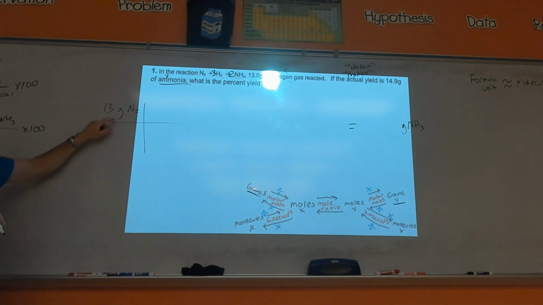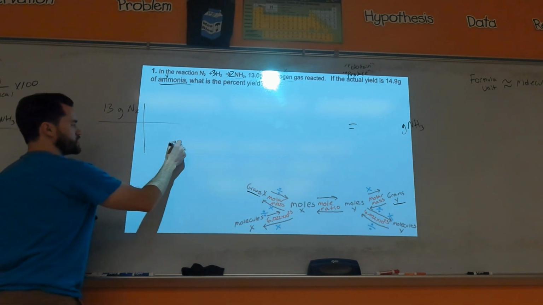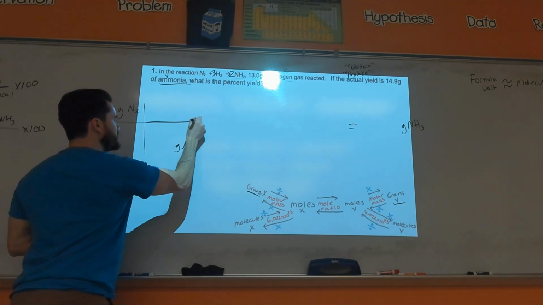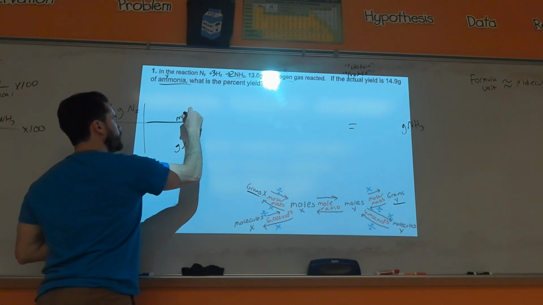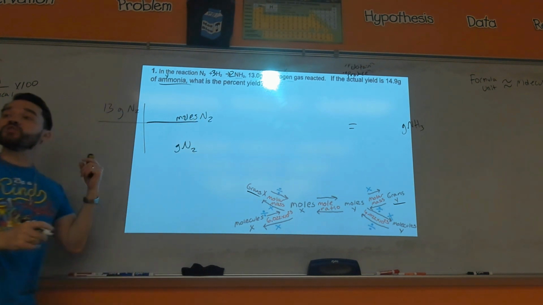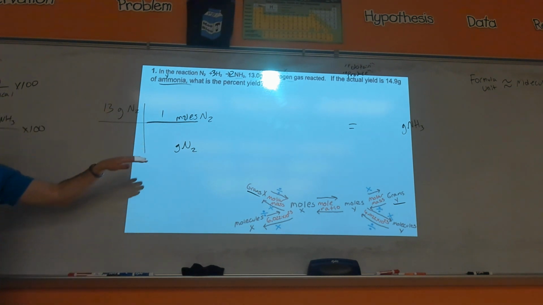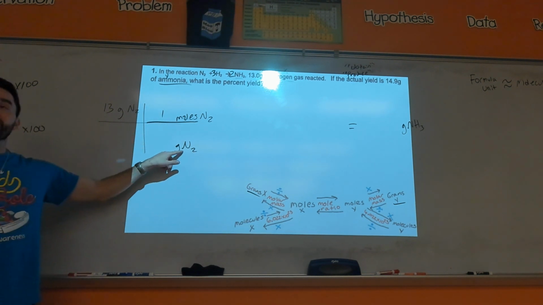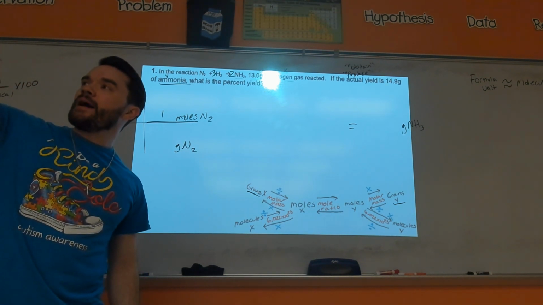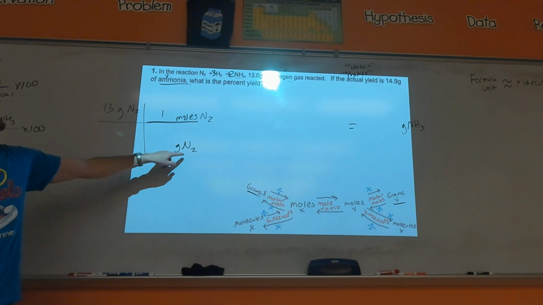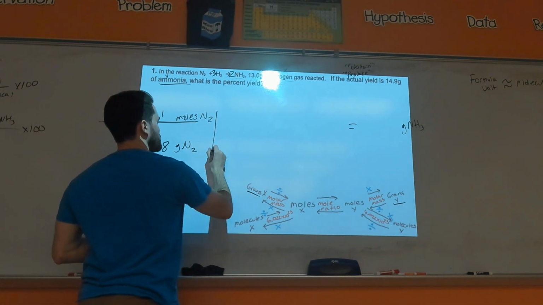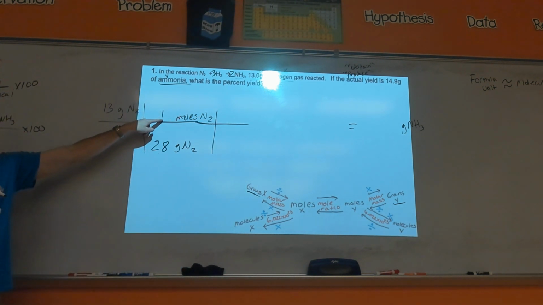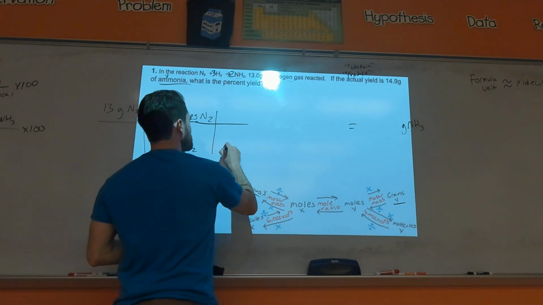So when you're going from grams of X to moles of X, you're going to divide by the molar mass. So if grams of N2 is here, grams of N2 goes down here. The next unit in our setup is moles of X, X being N2, so moles of N2 goes on top. When you're doing molar mass, it's always in 1 mole of something, how many grams? To figure that out, you find nitrogen on the periodic table, and its molar mass is 14. So you do 14 times 2, because there are 2 nitrogens, and that's going to be 28 grams. Okay? And then if you've got moles of N2 here, moles of N2 has got to go diagonal.